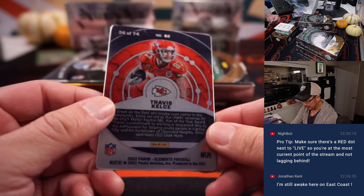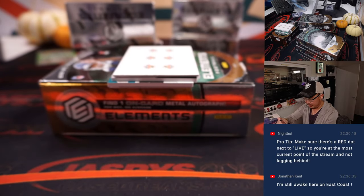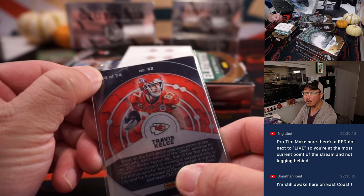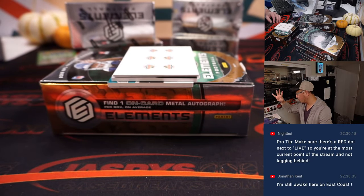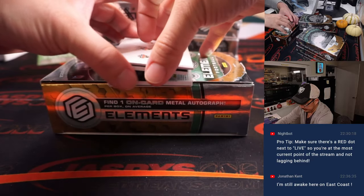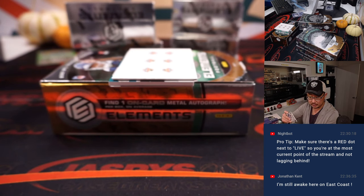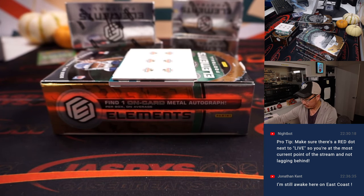That'll be for the Chiefs — Kansas City four, and that'll be for Brandon C. We got Jonathan Taylor, electric relic — Colts, Jeremy Harder with the blue horseshoes. And there's the number hiding right over here — 6 out of 70. Kind of hard to see with the player in the background, but that's yours.